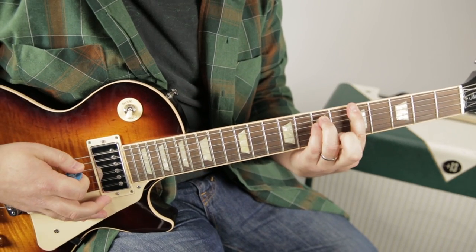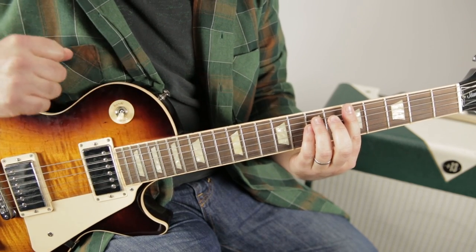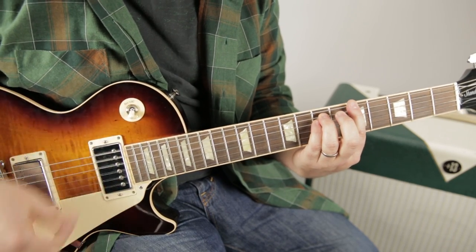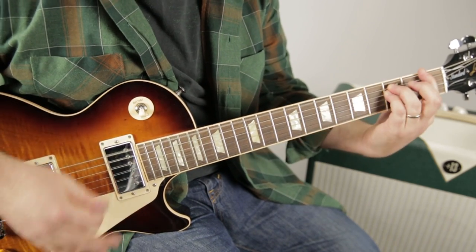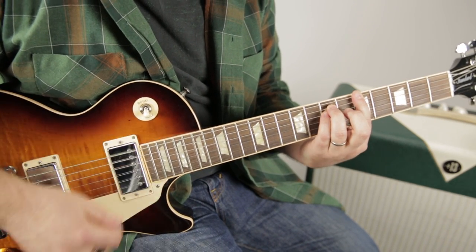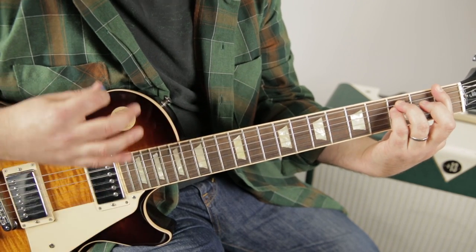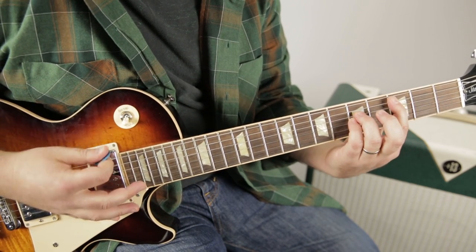So these little breaks are an A power chord, which we'll do right here. 5, 7, 7. And it's like dun dun dun dun dun dun. You know, the real staccato. So it's like a down up mute, down up mute mute. And we're doing this. You know, so I'm relaxing my left hand for the scratch sound. So it's an A, F, 1st fret, 3rd, 3rd, up a whole step to G, and then we scoot it over to the C power chord.